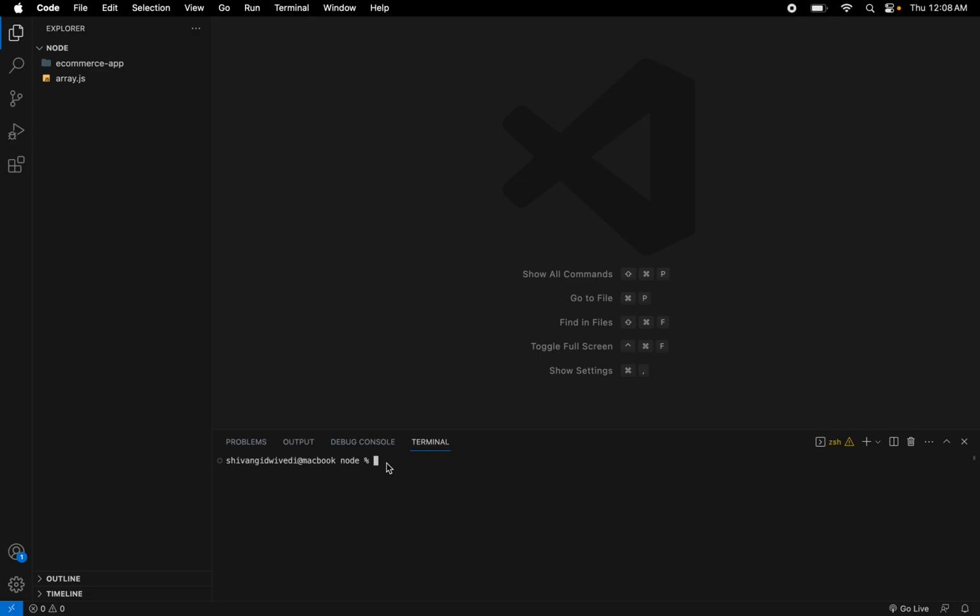So today we will be managing development and production environments in Node.js, Express and MongoDB. When we build an application using Node.js, Express and MongoDB, it's really important to distinguish between your development environment and production environment. Managing these environments correctly is critical for several reasons, including security, performance, and scalability.